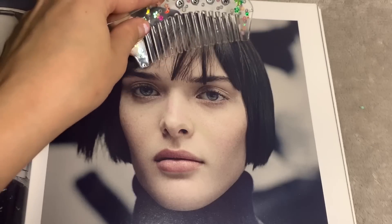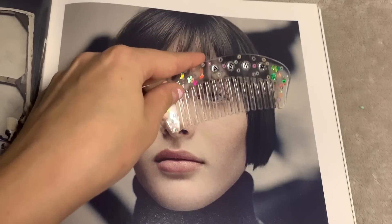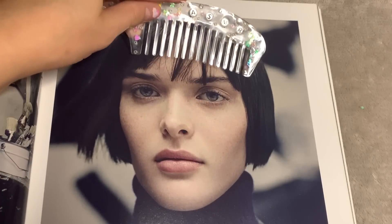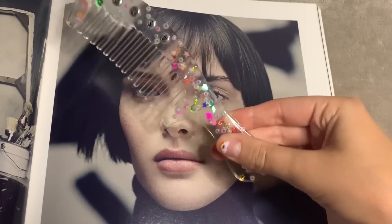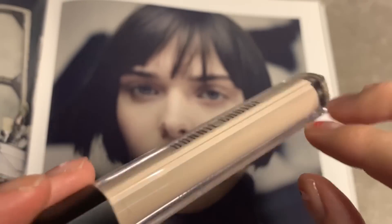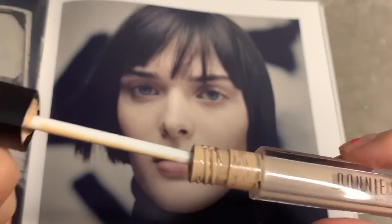Comb through the rest of our hair a little bit as well, the other side — perfect. So we are going to start off with a little bit of concealer. This is the Bonnie Choice concealer — should be her shade. It might be a little bit dark but that's fine, not by much. So we are just going to dab dab dab dab dab under our eyes.